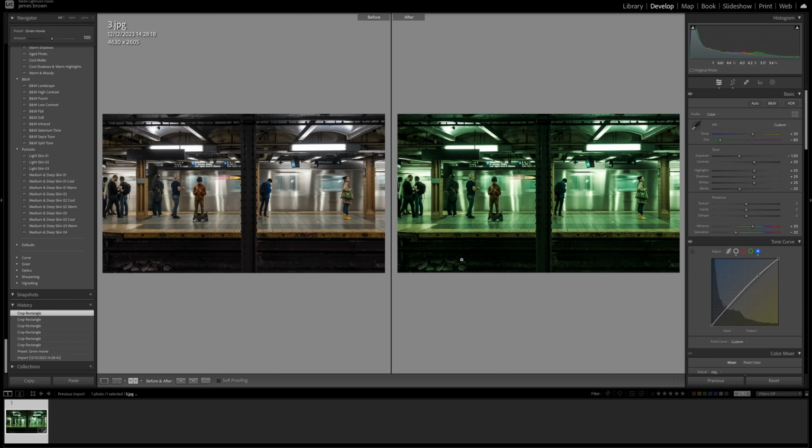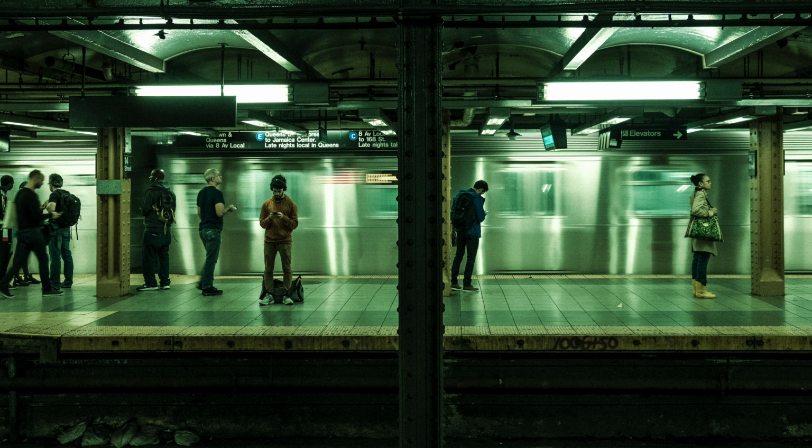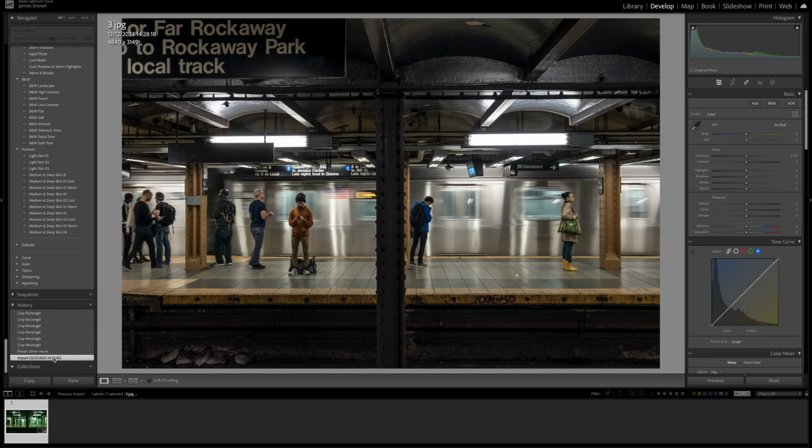In this tutorial, I'm going to show you how to create this color balance in Lightroom. Now this gives you a really, really nice green look to your images, and it's used a lot in movies to portray mood and atmosphere. So it's a really, really simple process. I'm going to walk you through the steps.